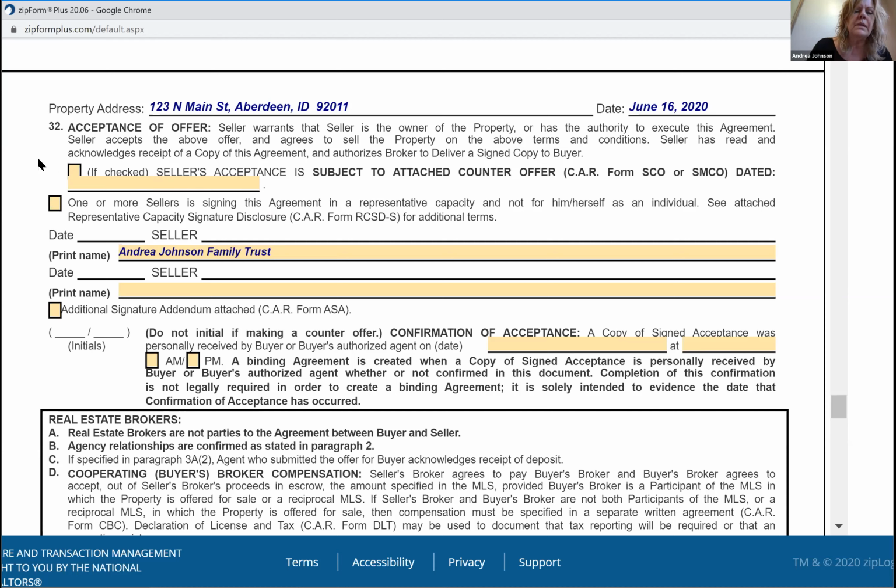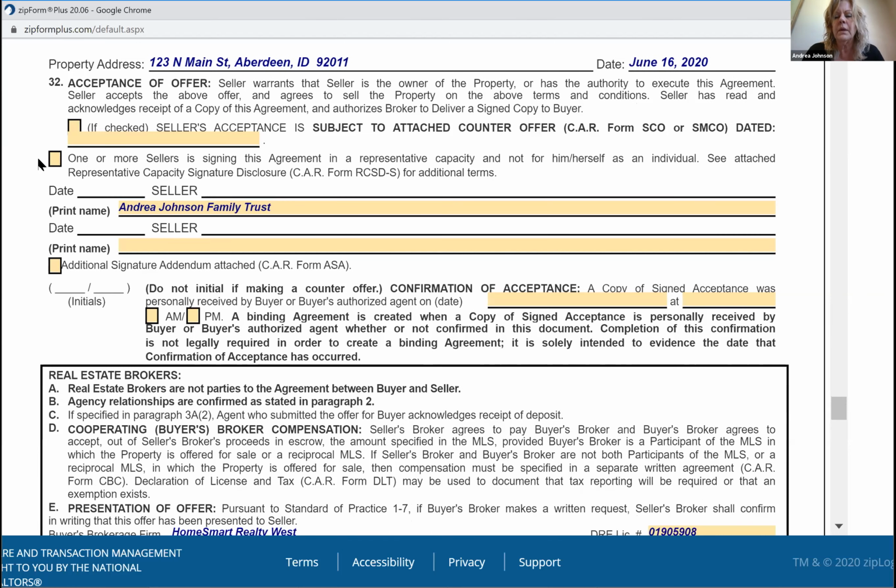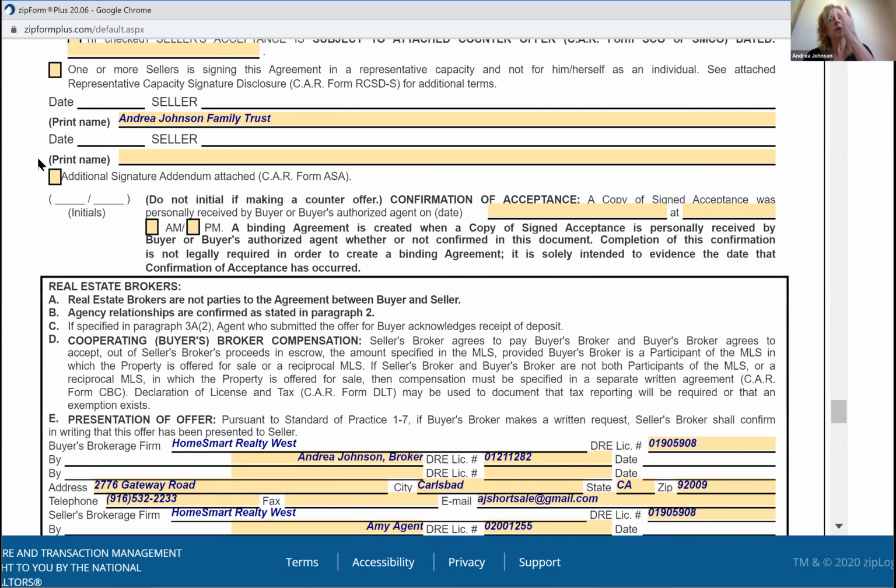So if it's a seller multiple counter offer where seller has to countersign in paragraph 8 and send that back saying, of the multiple counter offers that were accepted by buyers, yours is the one we're selecting, then it goes back to the buyer to do confirmation of acceptance on that seller multiple counter offer. So it can get a little bit confusing and you sometimes have to stop and think it through.